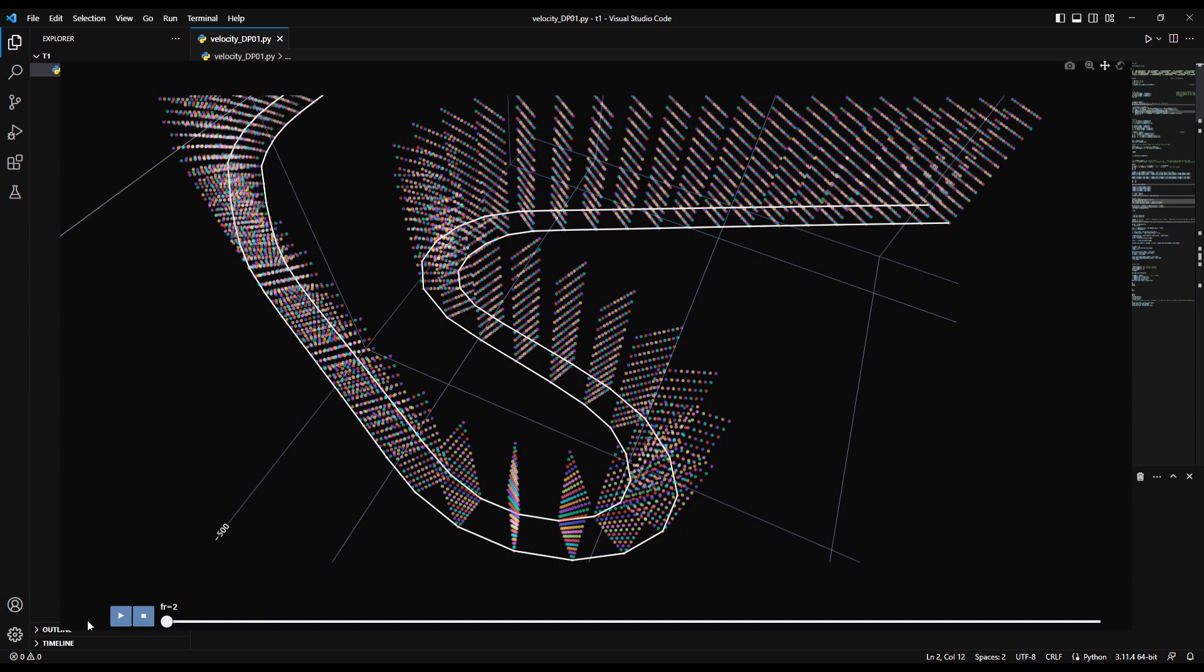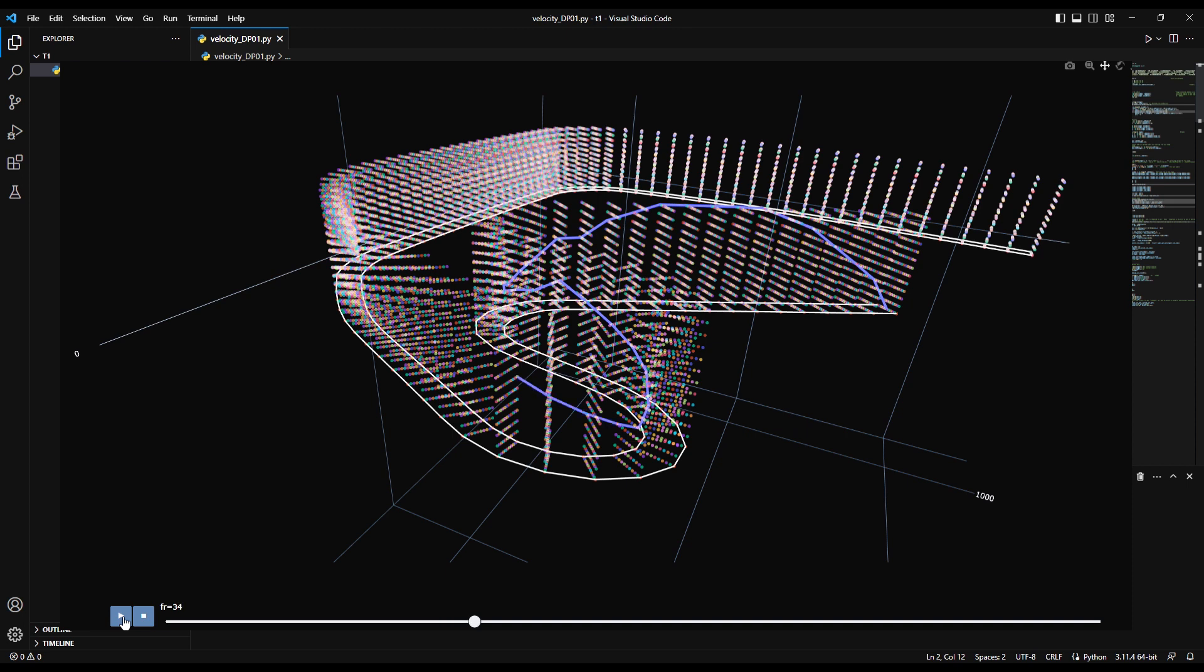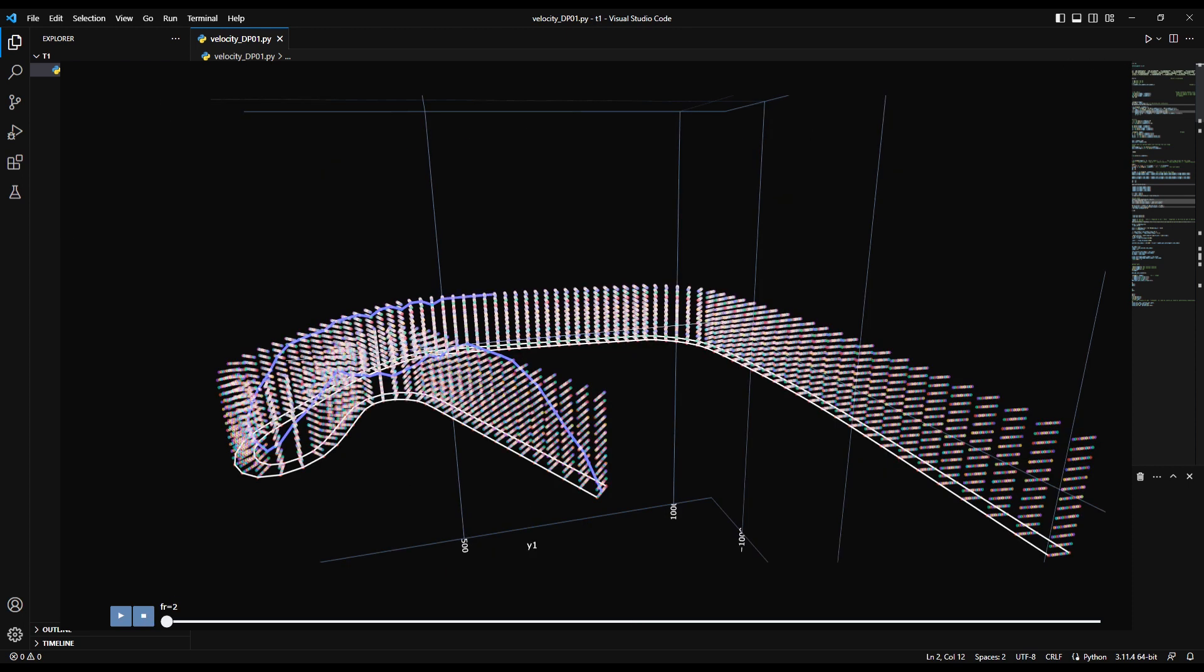To get the idea on how we are tracing through the stages with different velocities, here is the optimal path with the 3D view of the track. Higher up the stage, higher is its velocity. You can observe that the car takes a slower speed through the Brooklands corner before climbing up the speed stages again before maxing out on the way to the Copse corner. Copse corner is pretty high speed corner. Car doesn't lose a lot of velocity to navigate the corner.